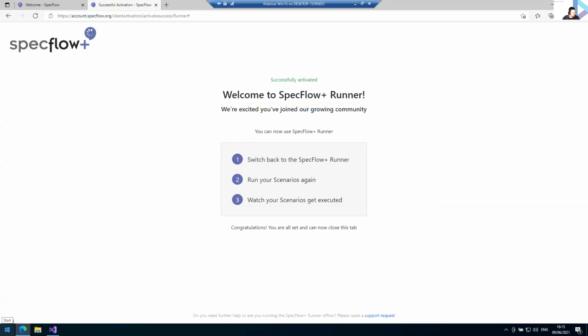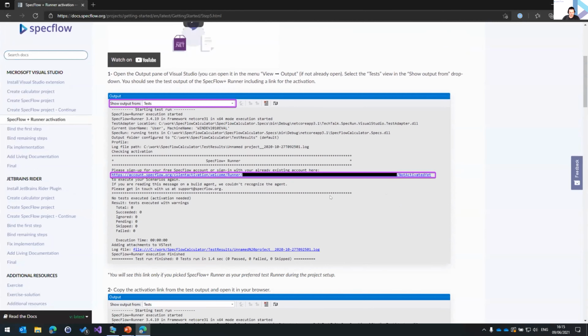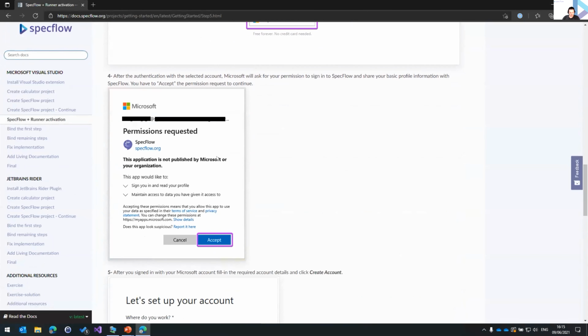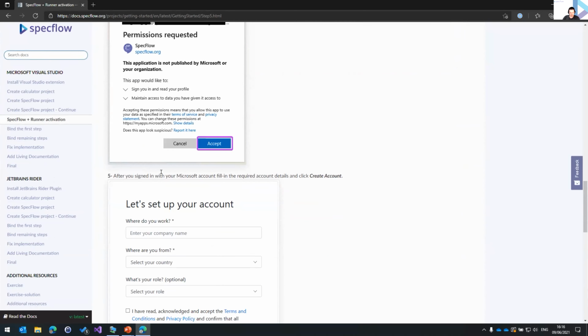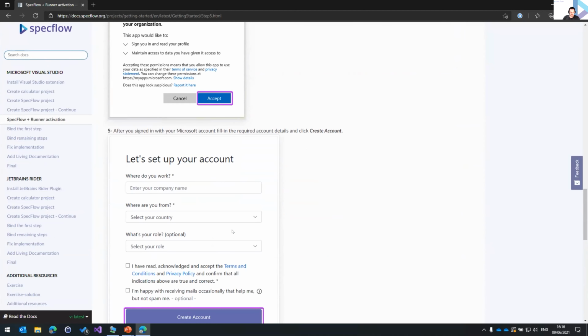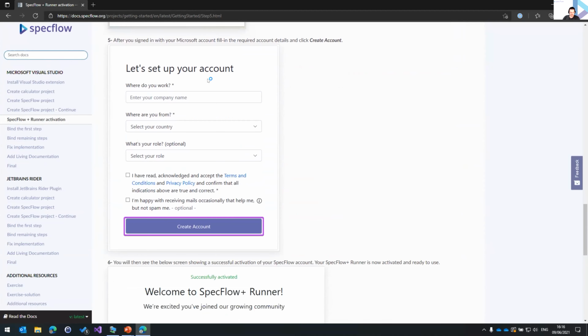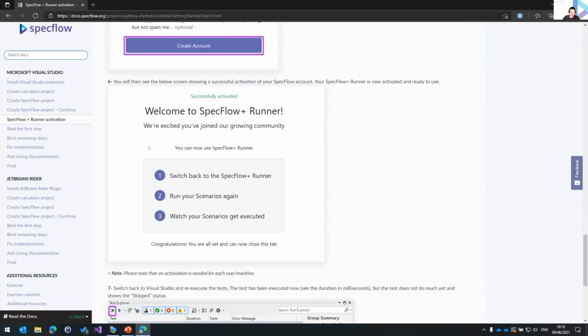If you have a new account, you get some additional steps. Here from the docs, you have to accept some permissions so that we can read your email address and name. That's most of it. What we request, we can't request less than this, sadly not possible. Then some quick questions about you, and you create the account, and then you end up at the same screen as I did.